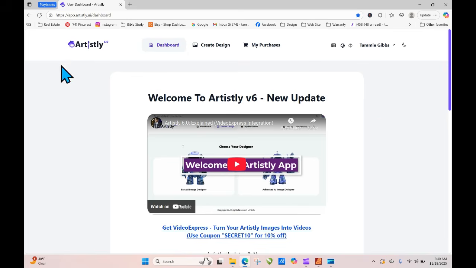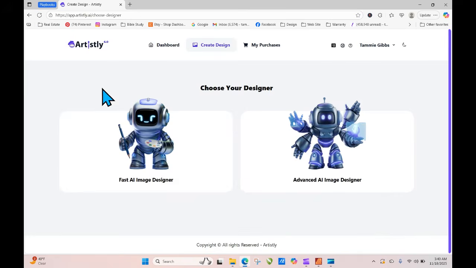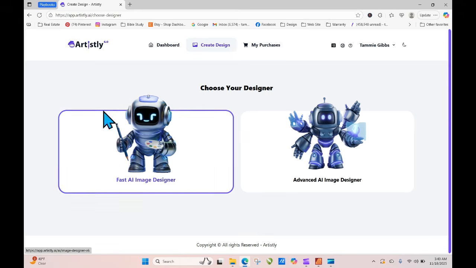So we're using Artistly 6. We click on Create Design. And if you haven't seen part one and part 1A, then be sure and check out those videos too. We're going to be going inside the Fast AI Image Designer here.